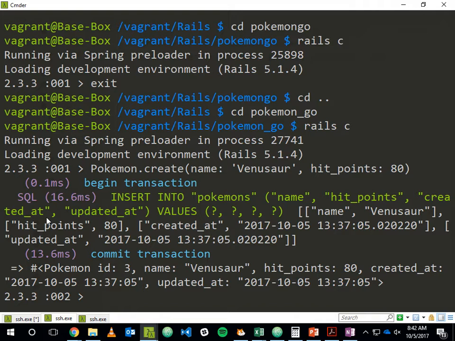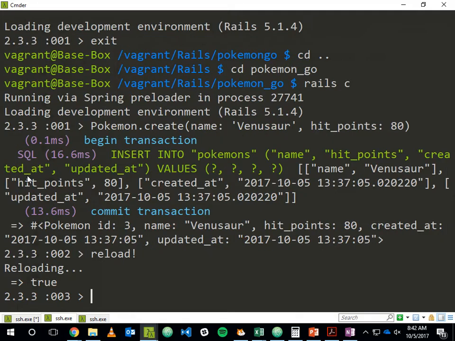It won't actually persist. One thing you need to know about, if you have a running console like this, the Rails C running, it doesn't know about updates to your models unless you type reload exclamation mark. And now it does.